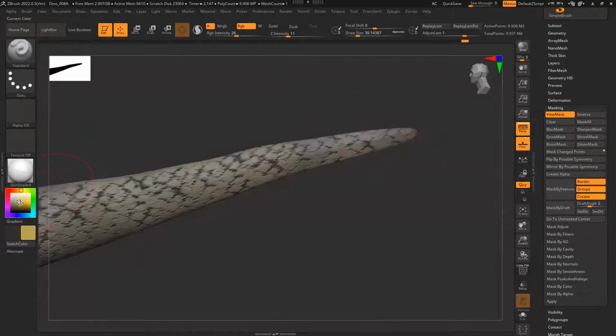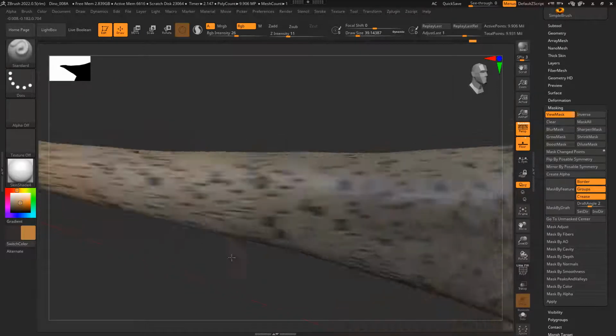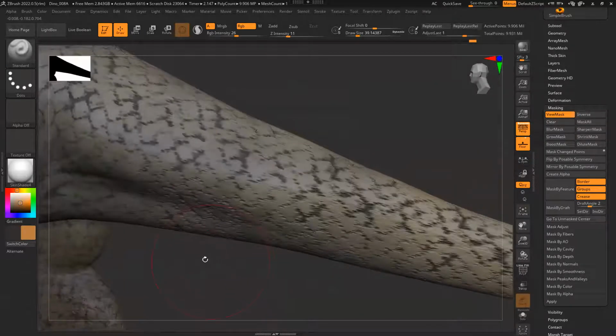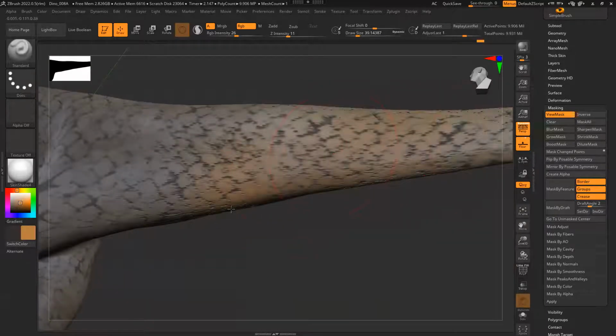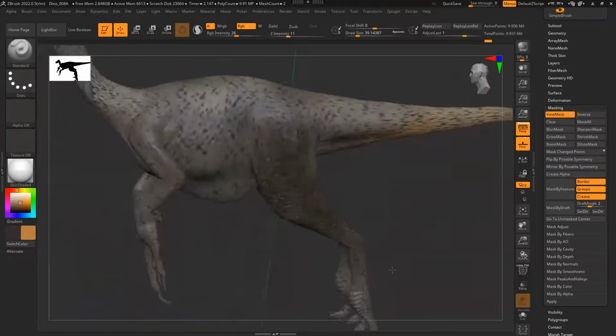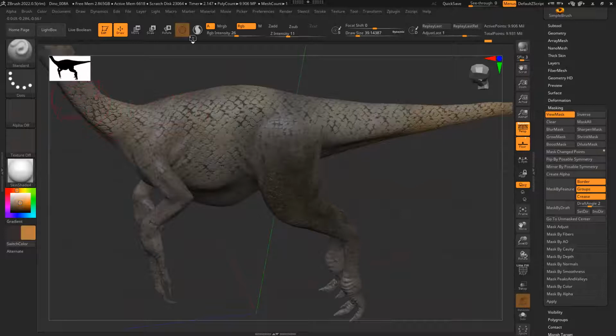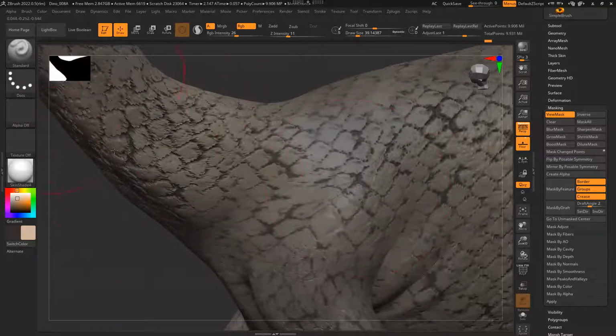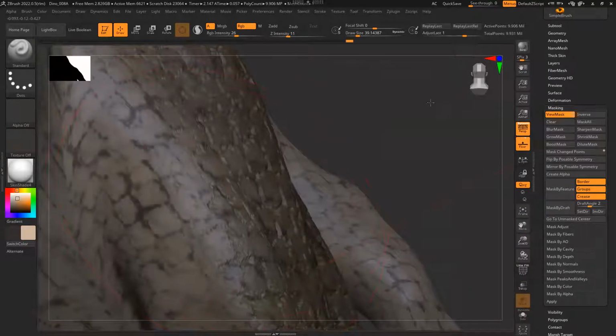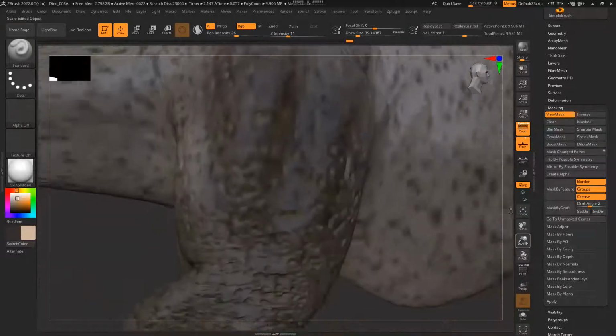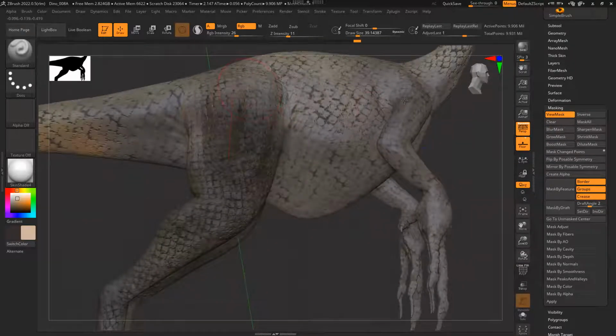Let me change the color toward the tail a bit more toward the oranges so that it becomes a bit cooler. All right, let's stop right there. Frame it. I'm going to try to paint a bit more of that. There we go.